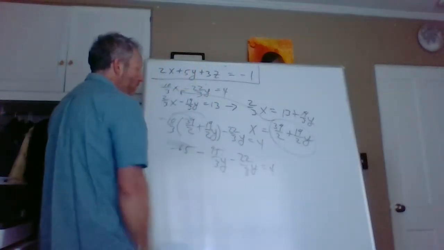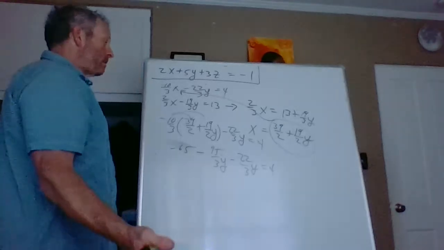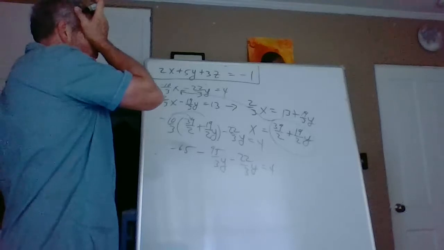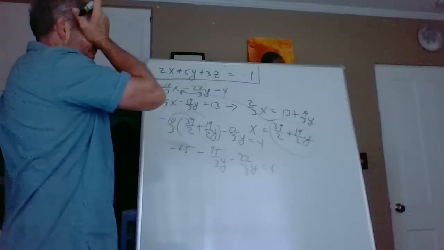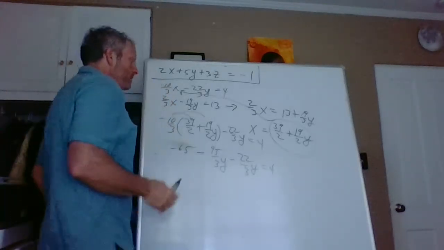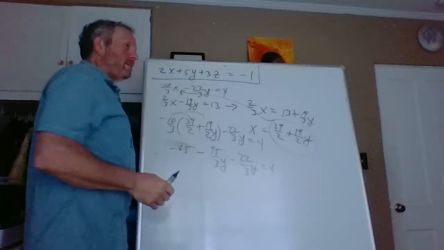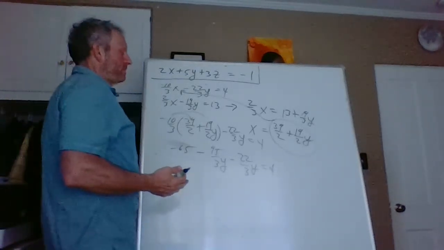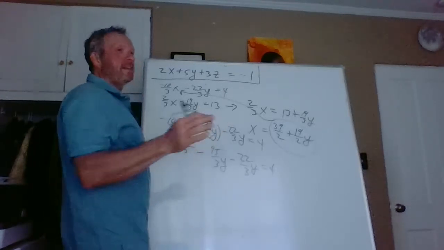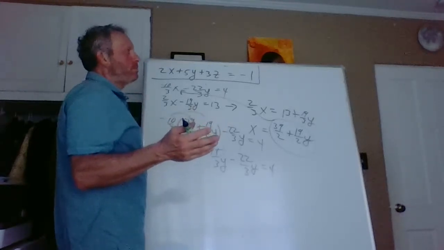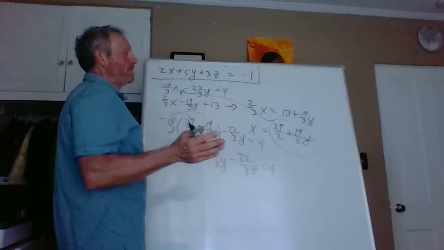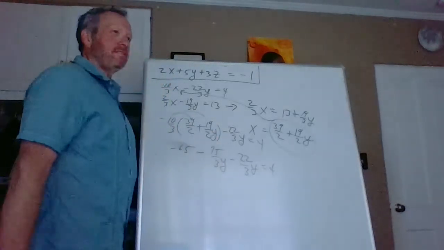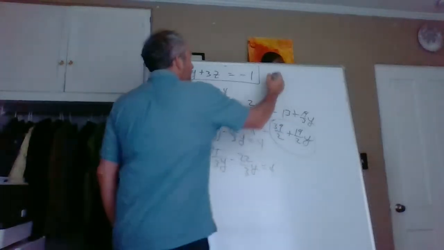Let's combine these two right here. It's kind of nice. I already have a common denominator. So what's 95 and 22? I think it's 117. And 3 goes into 117. Let me do a little, like, look, you could do this in your head, but maybe at this point you don't want to do it in your head. It's very understandable. If you add 95 plus 22, you get 117 over 3.